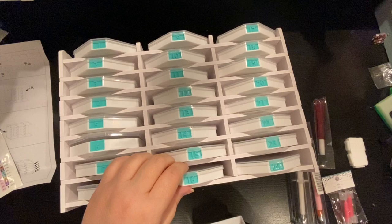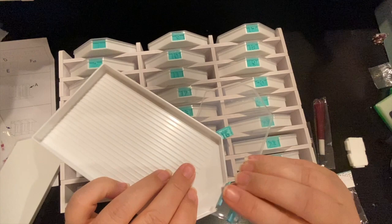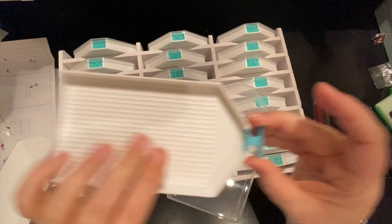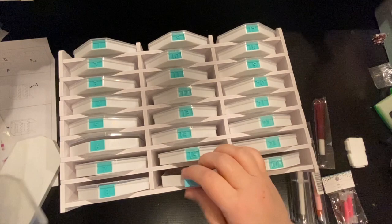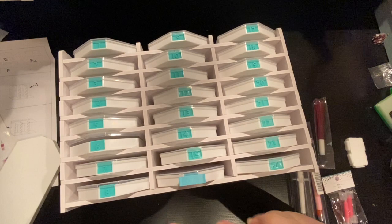If you wanted, because they are the same style tray, you could go over to Etsy and just buy these and stick your pull tabs. You could put your pull tab in and still use it here and have your pull tab, and the lid fits on top. Look at that. So you could just go over and buy the pull tabs if you didn't want to do these numbers. But the numbers are phenomenal as well.